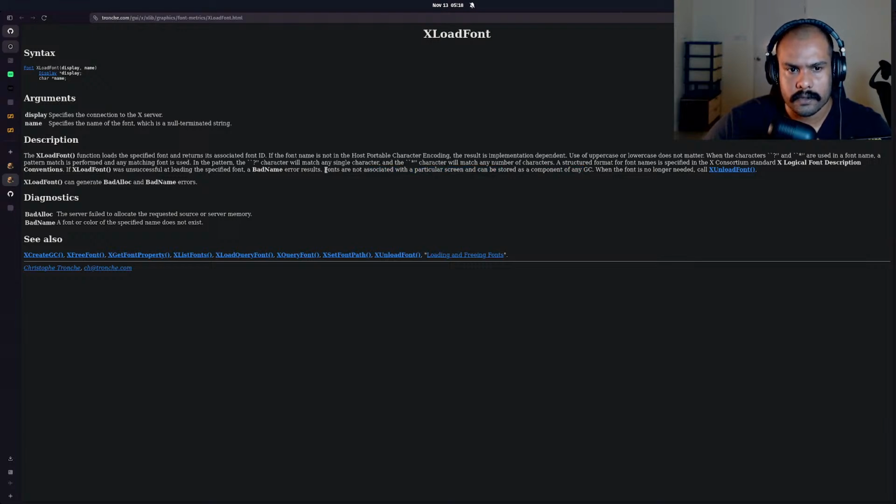Fonts are not associated with a particular screen and can be stored as a component of any GC. Interesting. Okay. And when the font is no longer needed, call XUnloadFont. Okay, so once you load the font, you can get it through the GC.